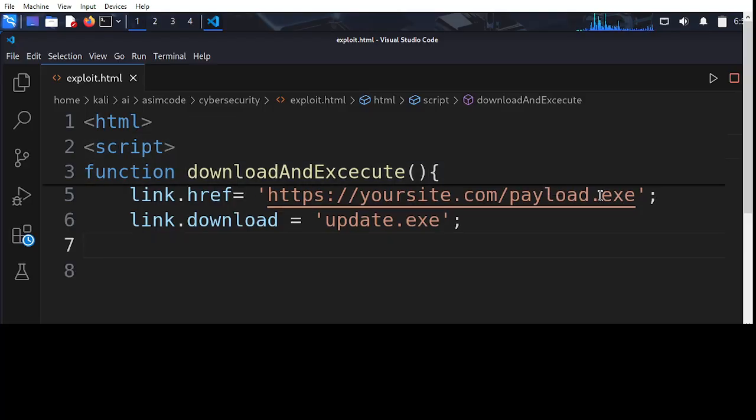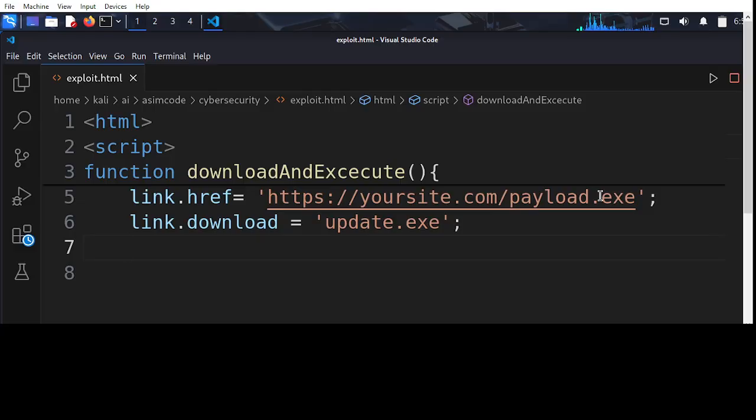We just need to add this to our document.body.appendChild, and we're just going to pass in the link.